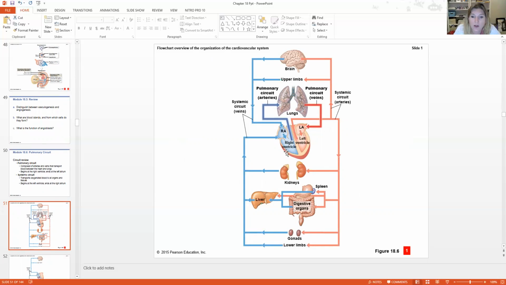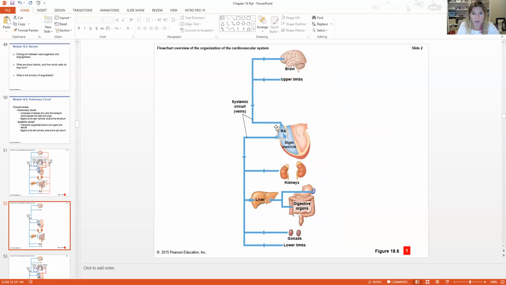All the blood in the whole body, except the lungs, comes back to your right atrium. From the right atrium, all that blood goes into the right ventricle. From the right ventricle, it goes to the pulmonary circuit: pulmonary arteries, pulmonary capillaries, which are within the lungs, and the pulmonary veins, which dump back into the left side of the heart at the left atrium. Then that blood goes to the left ventricle, and then it goes out of the aorta and to the rest of the body, to all of our systemic circuits, those peripheral capillaries, then the peripheral veins, and then back to the right atrium, etc. That's the whole circuit.